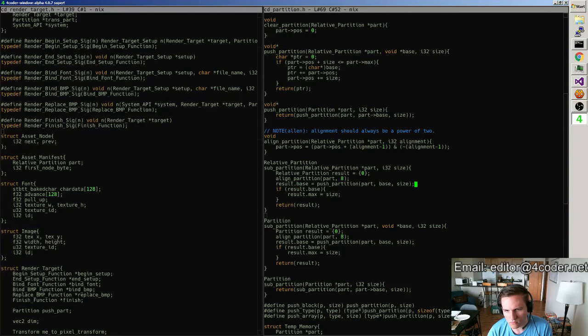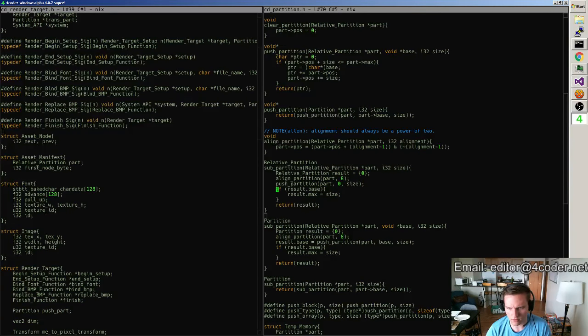We don't actually need a base at all, which is interesting. But we have to call push partition, which I guess isn't a problem. We can always call push partition with no base if we want to just reserve memory without ever knowing what that will be based at later, which is kind of cool.